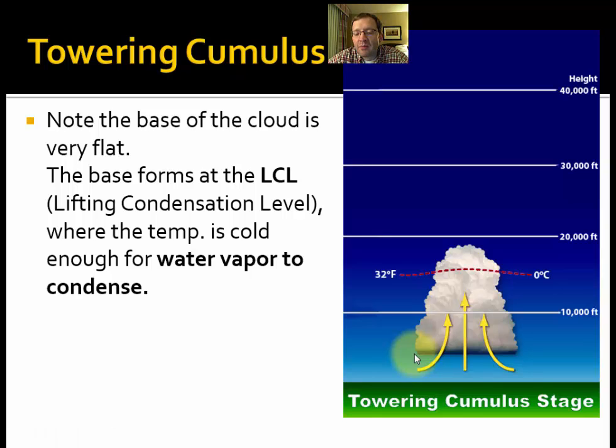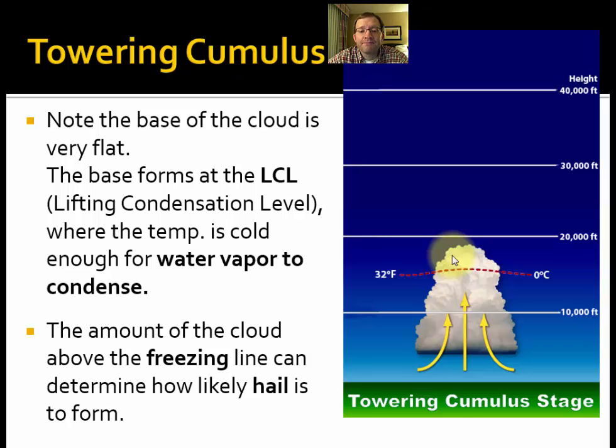When we look at the water vapor condensing, then at some point it gets cold enough in that atmosphere for it to turn not only into liquid but into ice. And you start to see this red line dashed across my picture here. Yours is just a black line on your page, but that line is showing us where the temperature above that line is cold enough to form ice crystals. A thunderstorm definitely has ice in it as well as liquid, and that's why so many thunderstorm clouds can produce little pellets of hail, because there's lots of cold air up there.